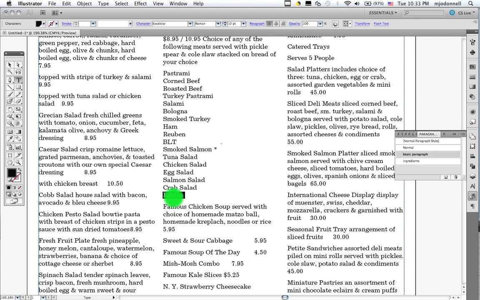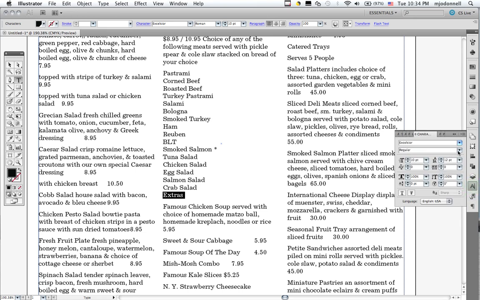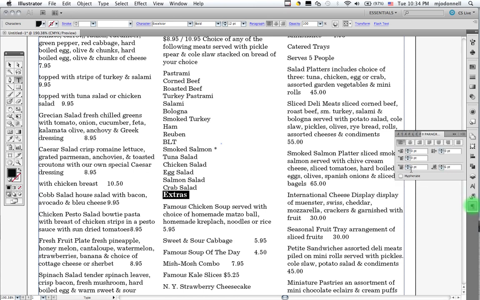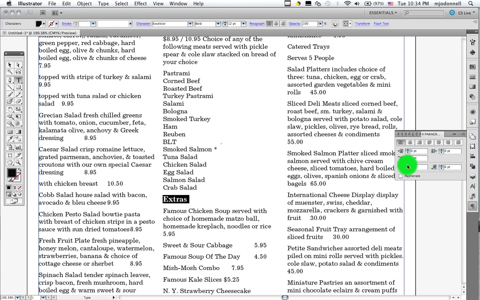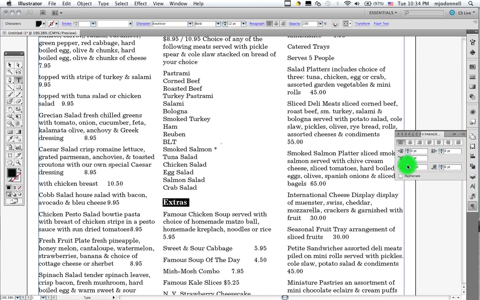Let's set up another style here. This is our subhead. And so we'll go back to our character palette first. We'll make this bold. We'll make it a little bigger, but 12 points. We'll give it a little bit more space. Actually, I'm going to keep the leading at 12. Let's go to our paragraph. Let's give it some space before, like so. And notice that it has less space below and more space above. Okay.